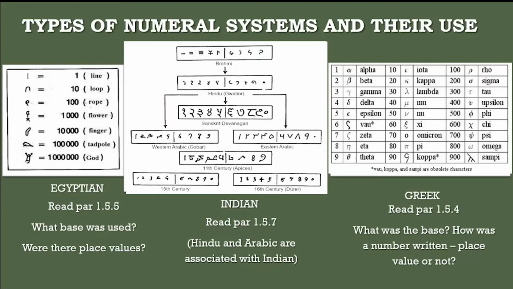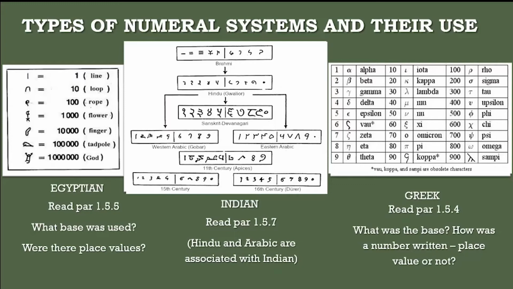Now the Indian, very interesting, the Indian, they put together many cultures' way of writing numbers. So you can see how it came historically from the top one, what they call the Brahmi, they wrote it like that. Then the Hindu people wrote their symbols like this. But you can clearly see that they always made a distinction between the first 5, you can say, of your left hand and the second 5 of your right hand.